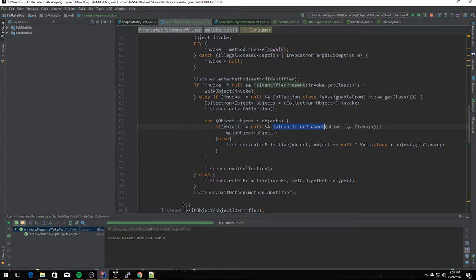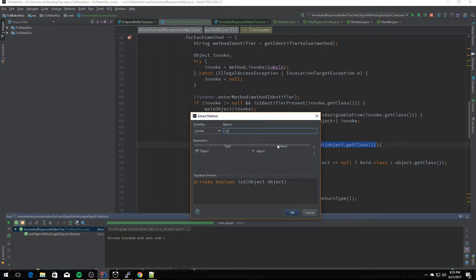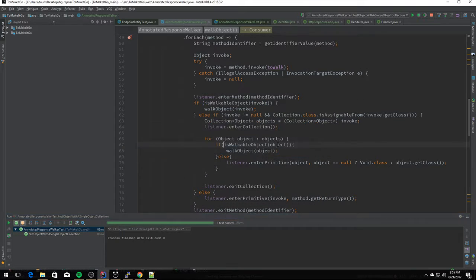So I performed this logic here and here, which means I can say is a walkable object. So if it is a walkable object, we walk the object. For everything in there, if it's a walkable object, we walk the object.